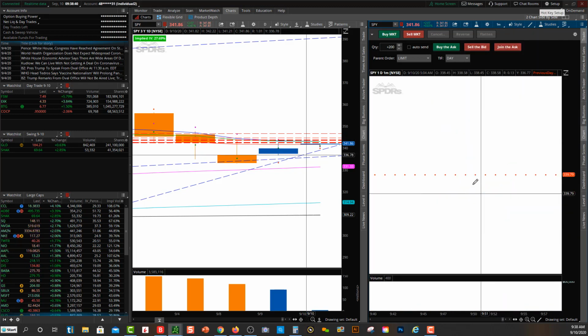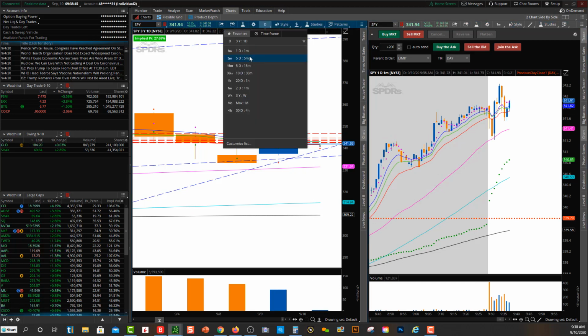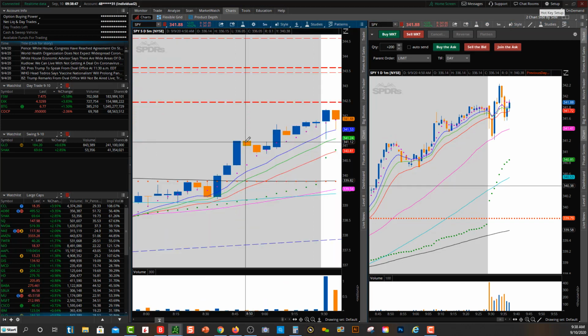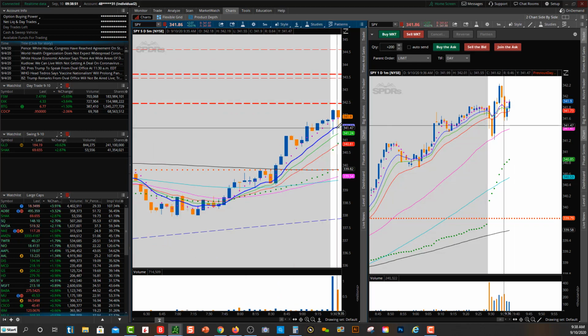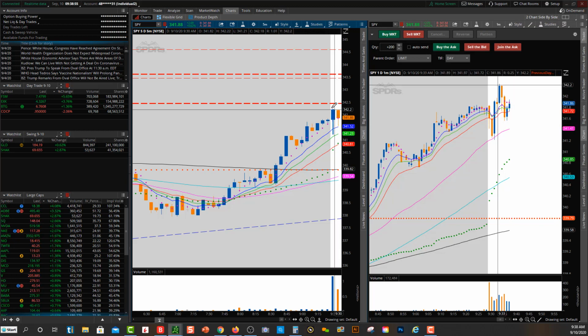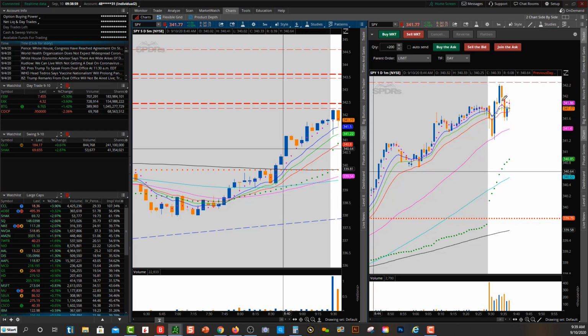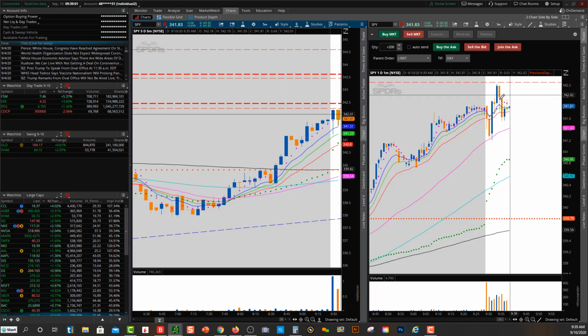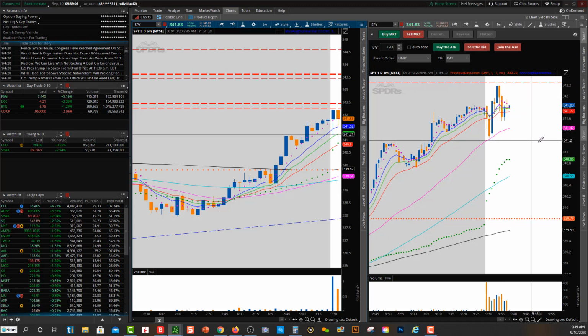I'm watching this 1 minute for a possible setup. So you'll see on a 5 minute, it's coming back down. It's touching off that 9 EMA. It's bouncing up. Let's see if we can break that high of day around that 342.25. Kind of has almost like a head and shoulders-ish pattern. I like more clear flags and those moving average lines to separate.